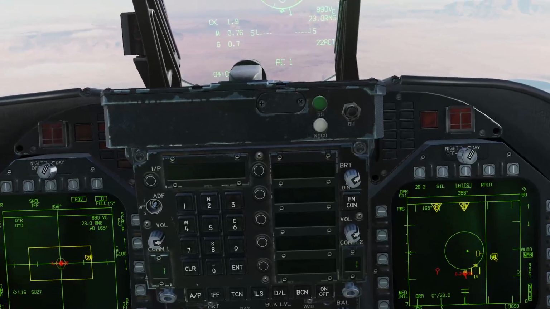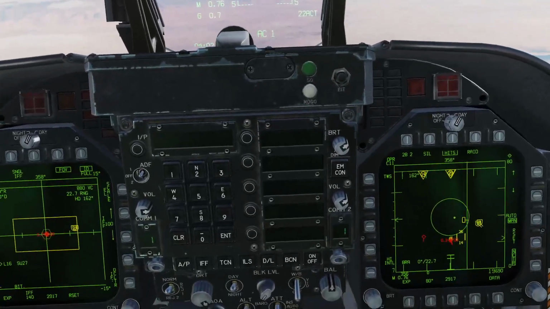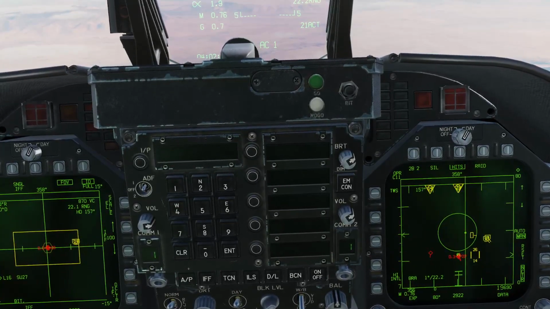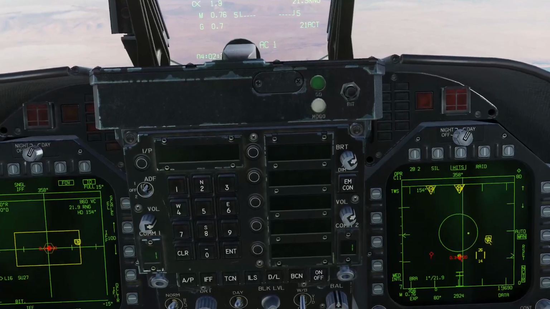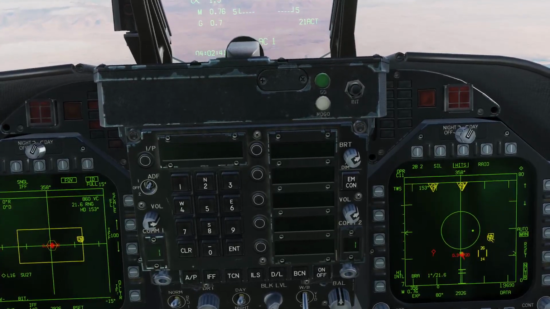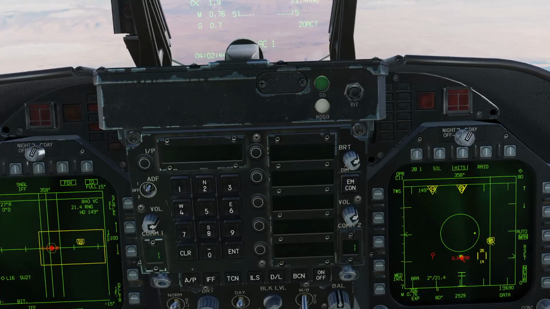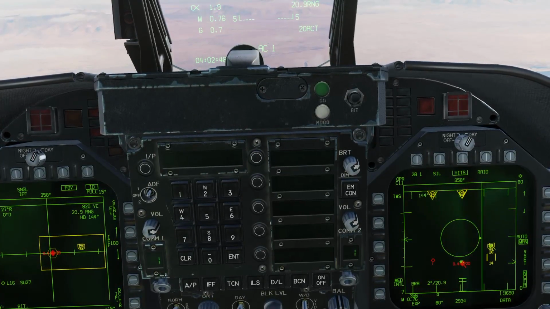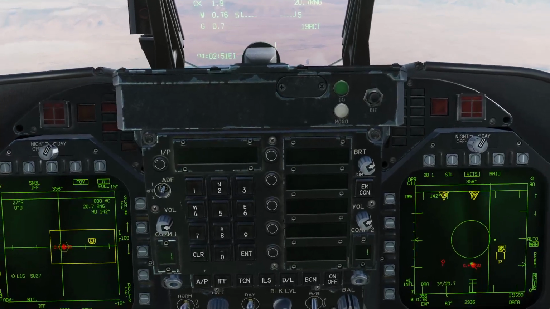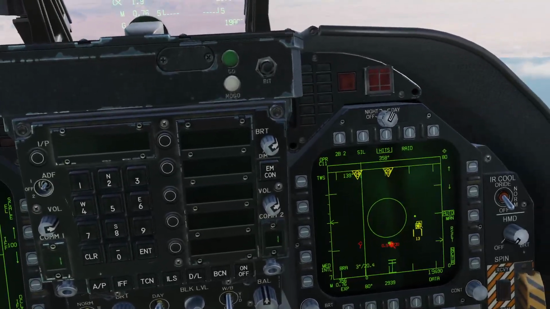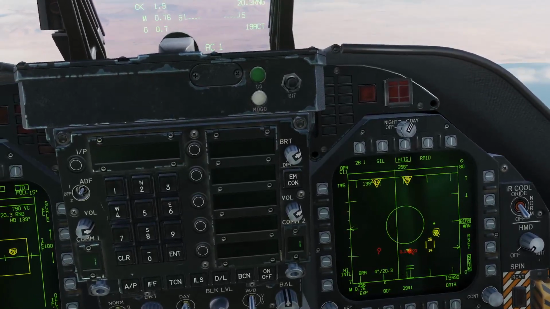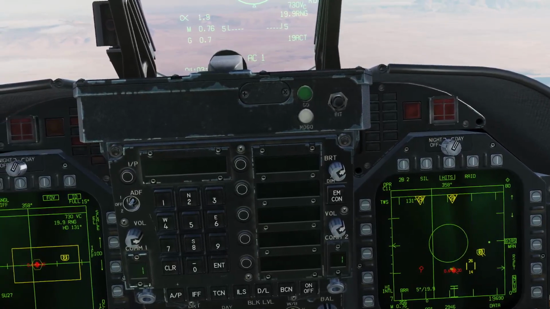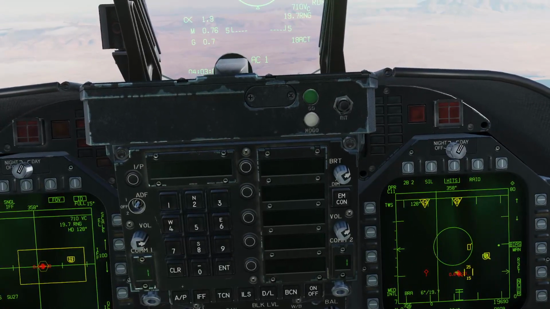Now, what the hell was I actually going to demonstrate? Right, bias mode. So once I've got a launch and steer, I can bias the radar towards a certain direction. So let's say I wanted to keep scanning between these two guys, right? I would just click an empty space on the radar page. And why am I not doing things? Because I am in auto, not auto. Yeah, so I have to be in auto, and then I'll press an empty space, and it's going to bias the scan towards wherever I placed it.